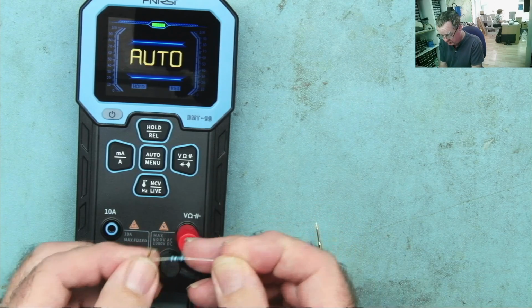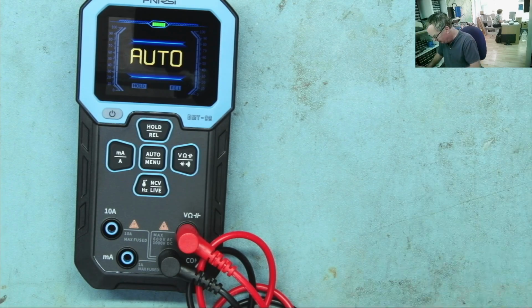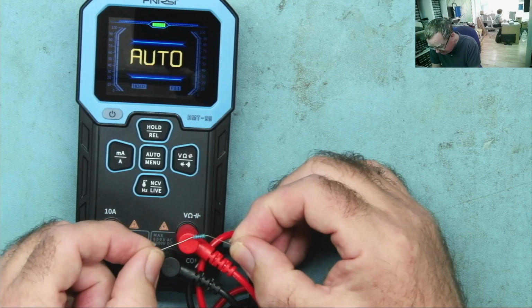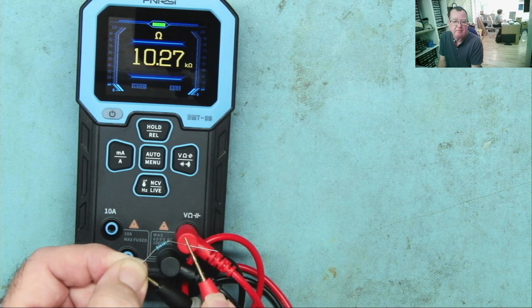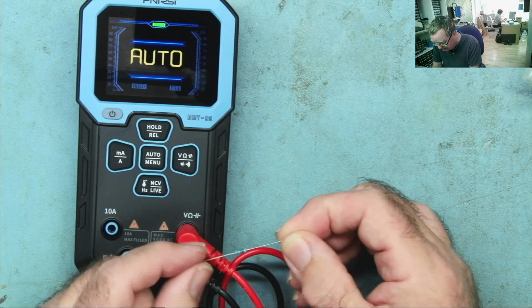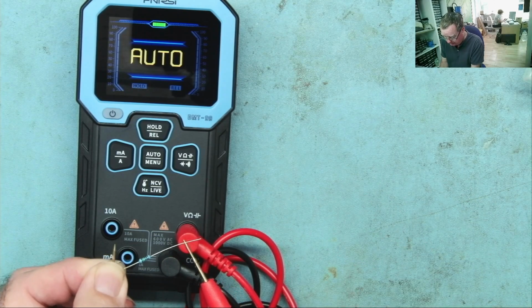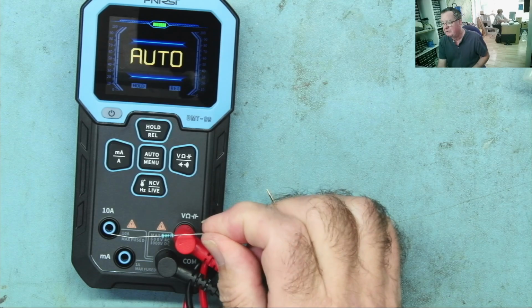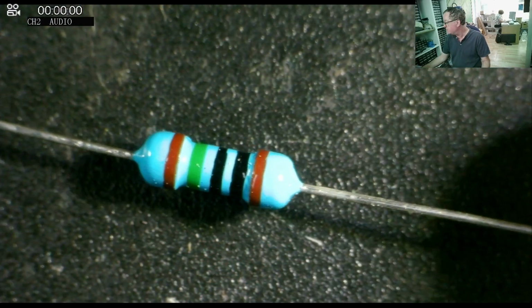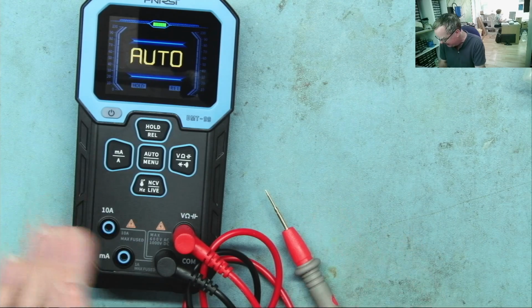Try a third one. 0.5. Okay, so we can see what it's doing with low value resistors. Let's try with high value. Or even with something in between. So this is a 10k resistor, 1%. Yeah, it reads it. And lastly, this is a 10 meg resistor, 1%. So this is the highest value I'm likely to come across, really. It doesn't read it particularly accurately, but it does read it. I'll just check this is a 1% resistor. I think it is. Yeah, that's a 1% with the brown stripe. Again, I'll reserve my judgment slightly on the accuracy because I'm going to try it in the normal mode.